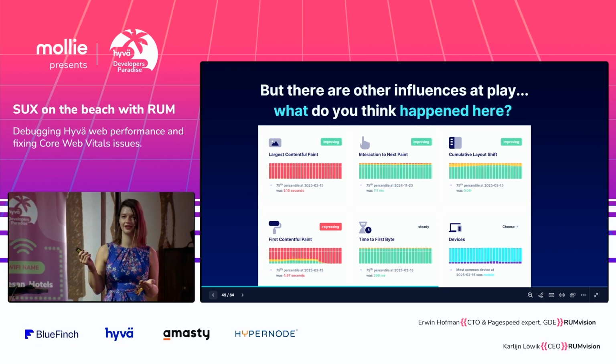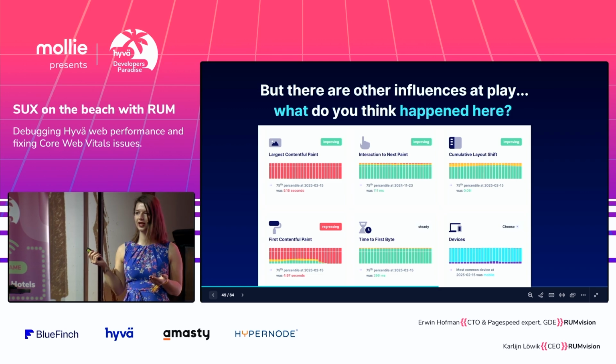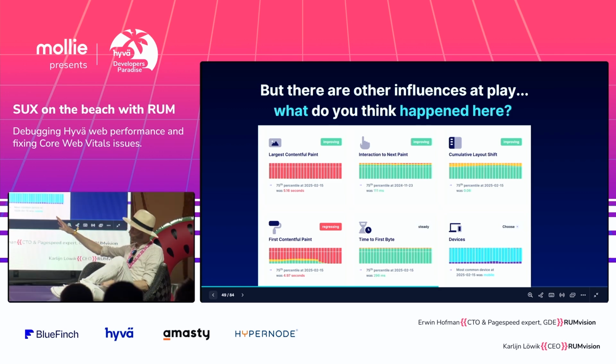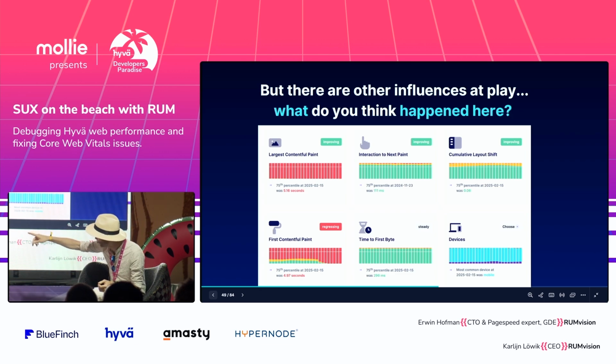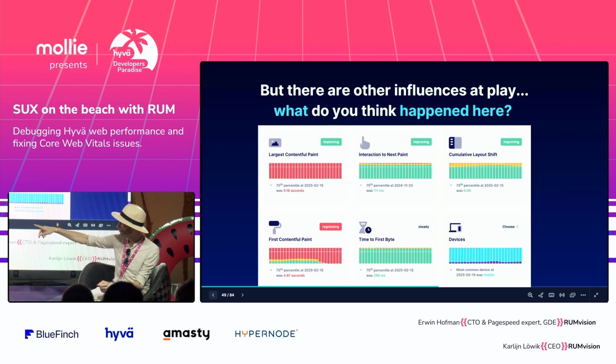Any ideas? Anyone wants to give it a shot? So the time to first byte is very solid, I would say. But then the time between time to first byte and FCP, you can see a clear gap from, I'm not really able to see, 300 milliseconds to almost 5 seconds. So that's a 4.7 second gap from time to first byte until the first moment the visitor is able to see anything at all. So any shots? Lazy load. Okay, you? Huge image. Other people? Yeah. Anti-flicker shift. Actually, that was a good suggestion as well. Yeah. Other people?